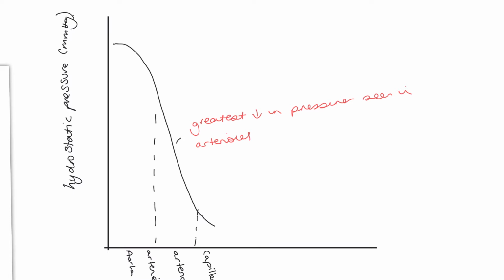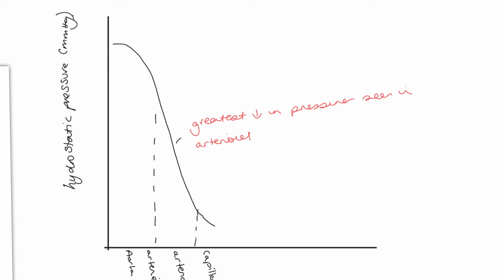So why do we want the blood pressure to drop? This is because the blood is going to go from the arteries into the capillaries. The endothelial walls of the capillaries are only 1 cell thick. They would be unable to withstand the high pressures in the arteries and would burst.